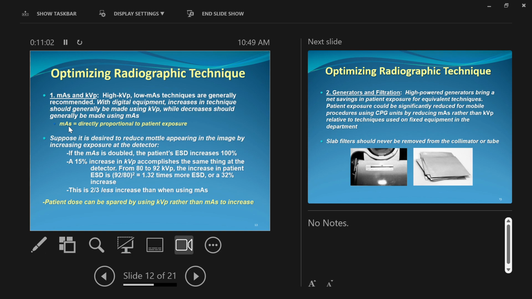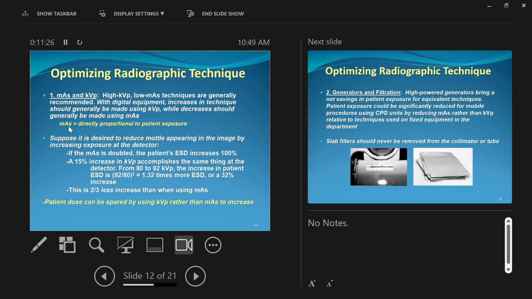So which one's better for the patient? Option 2. If they both look identical on the image receptor, but one of the options is way better for the patient's exposure, you should choose the one that's better for the patient. So, said in another way, increases in technique should be made with kVp changes. It's better for the patient.